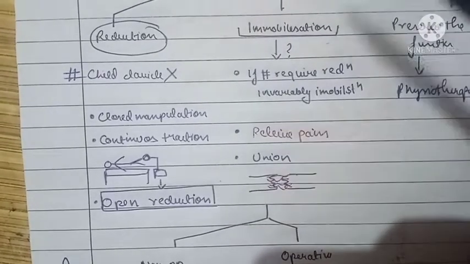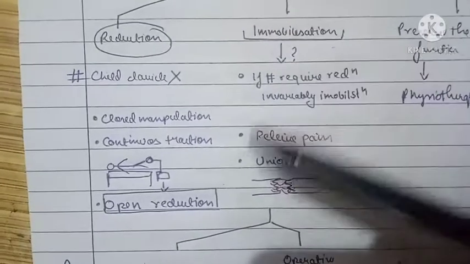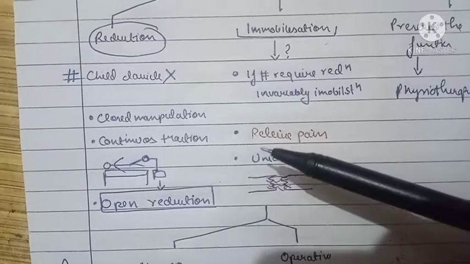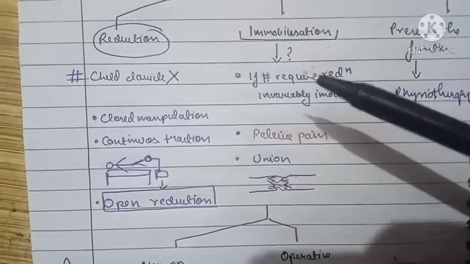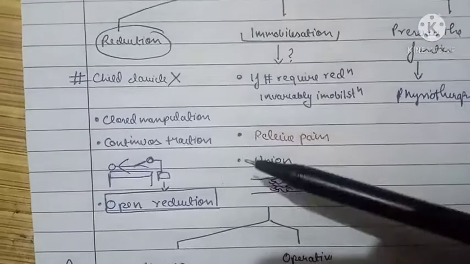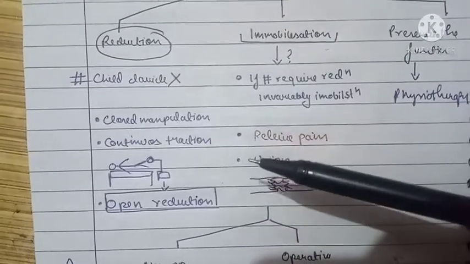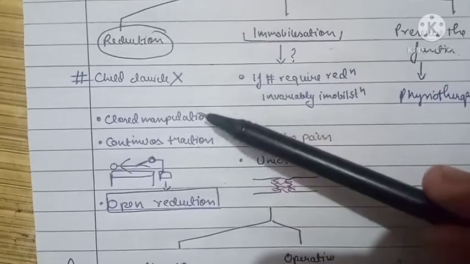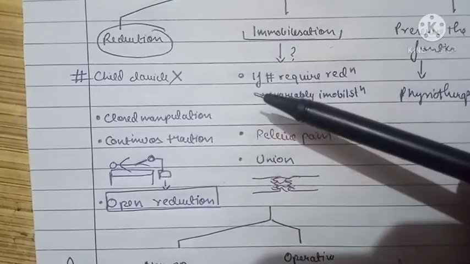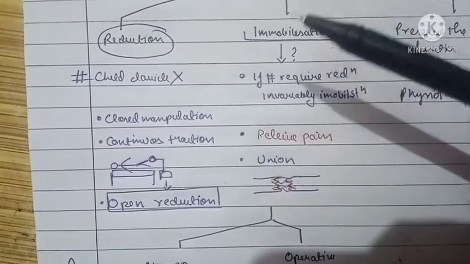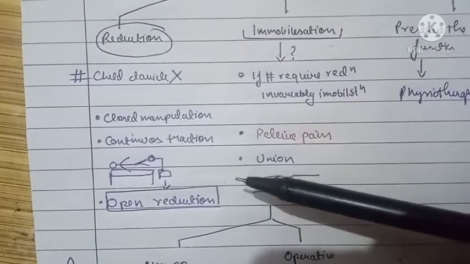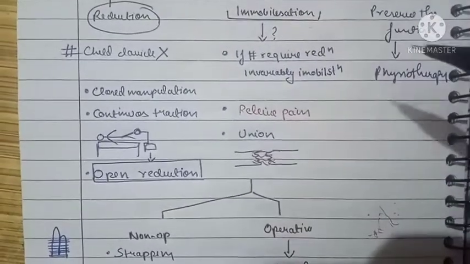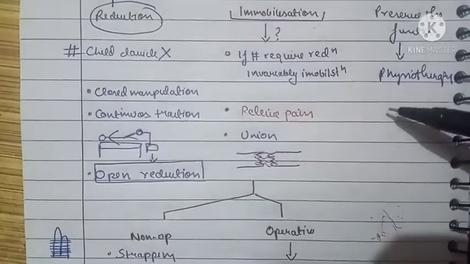The third method is open reduction. Open reduction is directly visualizing the fracture points and then realigning them. With plates and screws we immobilize it too. The indications for open reduction are what everyone needs to remember. These include a physeal fracture involving the physeal plate, a fracture which has not reduced by closed manipulation, and a fracture that involves the joint itself, meaning an intra-articular fracture. These are some of the absolute indications of open reduction.